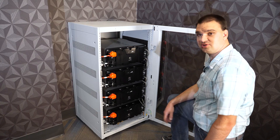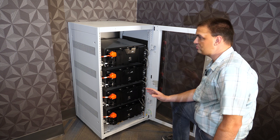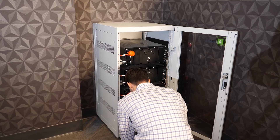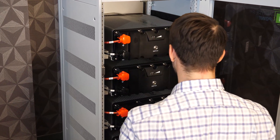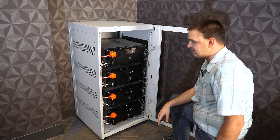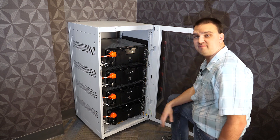Now that we're a little closer to the rack, right here on the left side of the rack is a bus bar. This bus bar makes all the connections from the inverter to the batteries. Included in the rack are eight different battery connections — four red, four black — pre-made cables exactly for this rack. You connect them to the rack with a 13 millimeter wrench and also use that 13 millimeter wrench to put them on the batteries. Negative is the first bus bar and positive will be the back one.